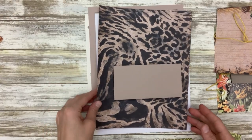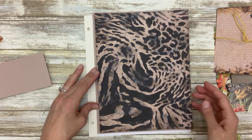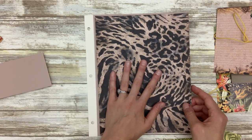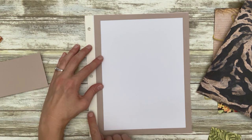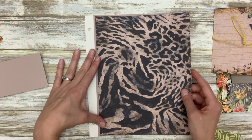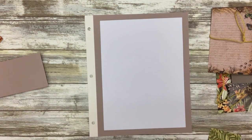Okay, here we go with our next layout. First thing is decide which paper you want to use. I'm going with a jungle theme because she loves going to the zoo — I don't have a zoo theme, so this is the next best thing. This is going to be my background, and I chose a solid piece of cardstock to complement the layout. This piece fits on the entire base page, edge to edge, but I cut out the inside so I could use it. My main design piece will go centered so we have a little border of that solid cardstock. We can go ahead and adhere those right down.